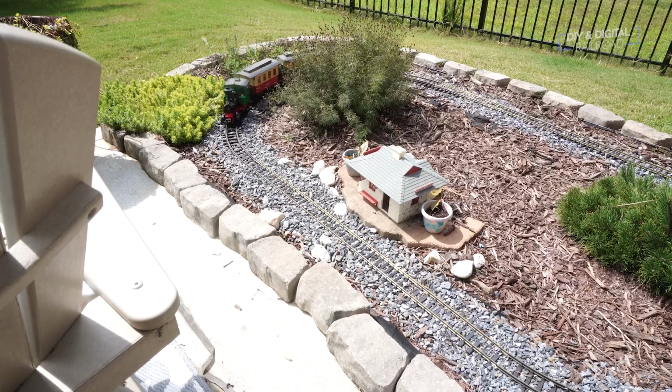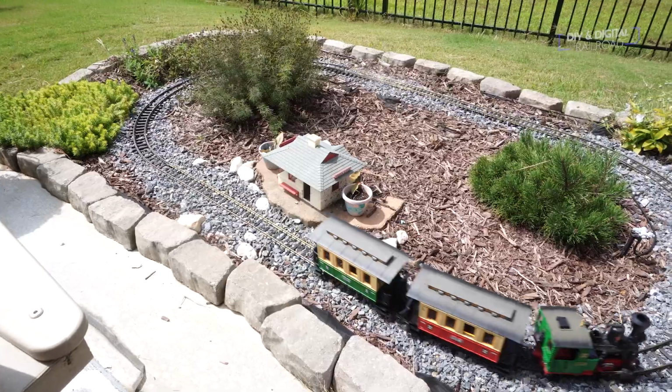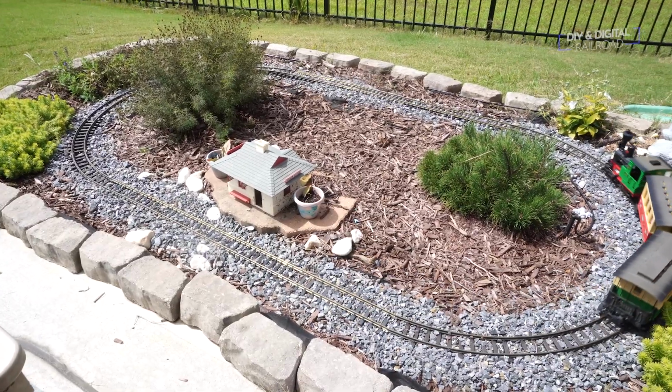So what have I learned from this past year? The first thing is I have learned that garden railroads, even small ones, require a decent amount of maintenance. Between the plants, the track, and any weather-related issues, garden railroads require a lot of upkeep.